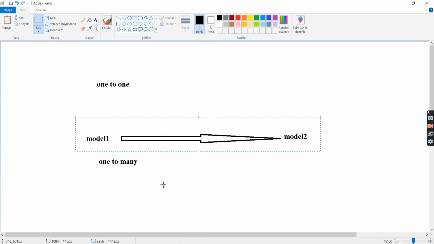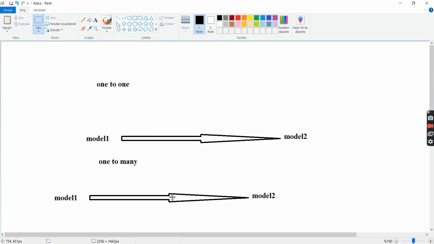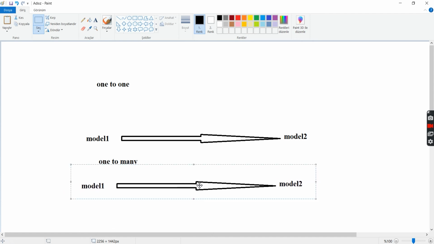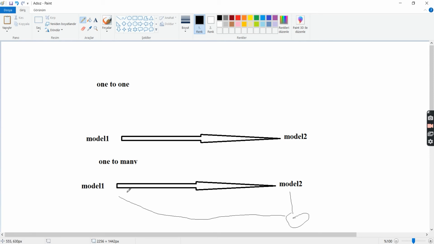You can have model 1, also you can have another model 1. Model 2 is the class name, but let's say they are representing objects. I mean, model 1 could have 1, 2, 3, as many as possible.